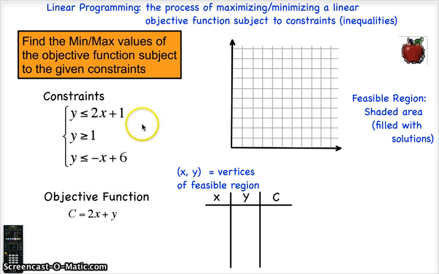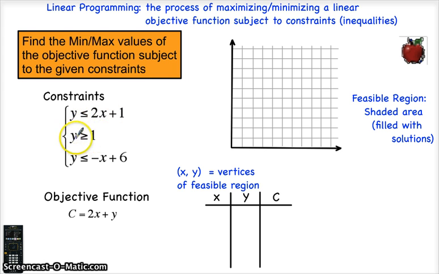And the main idea is we want to maximize or minimize, and on this problem we actually want to do both, the possibilities that we can get back from the objective function. We want to know what's the highest or lowest value we can get back given possible vertices restricted by, of course, those constraints. So step one to working with linear programming is to take the constraints, if you're given those constraints, and to go ahead and graph them.